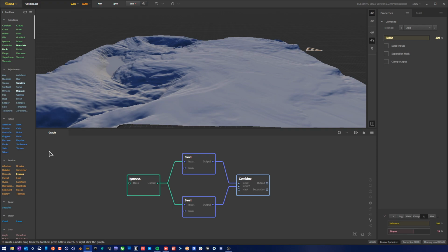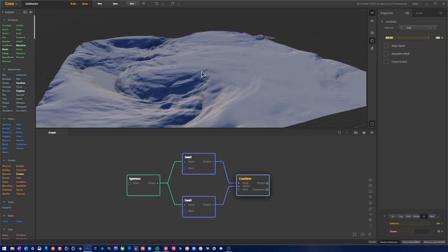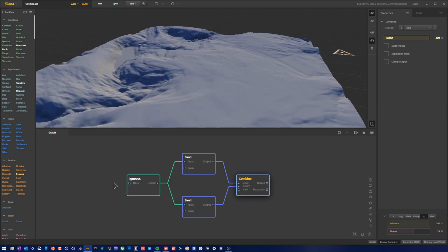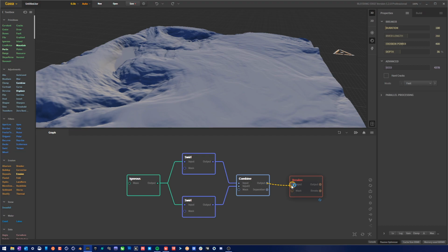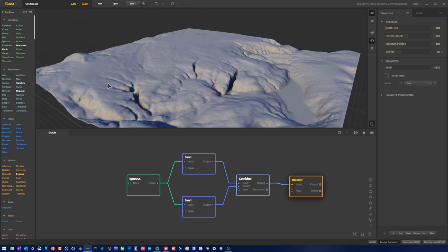Okay. So we reshaped our landscape. Now we have more of this hilly bluff area. So let's add our erosion. I think what we're going to do first is we're going to use breaker. I always like to use breaker as a base, just so we can break up the landscape a bit, as you can see here. Just kind of breaks it all up.